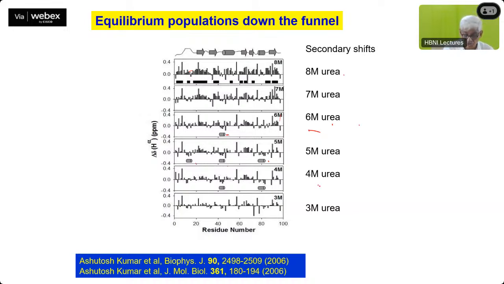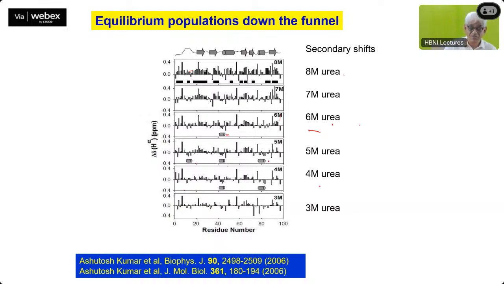You go to 4 molar urea, this helix extends further, and then this remains, but this fellow disappears. This is gone. It is there a little bit, but it is much reduced. You go to 3 molar urea, everything has gone. All of these helices have gone. What is the meaning? This is the great implication. What is the meaning of this?